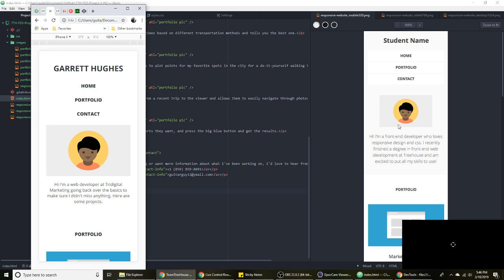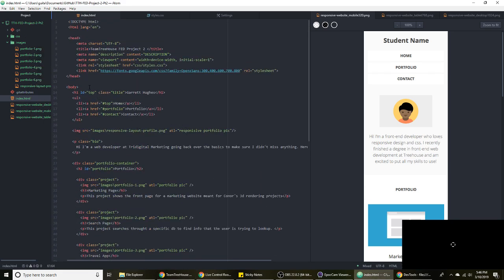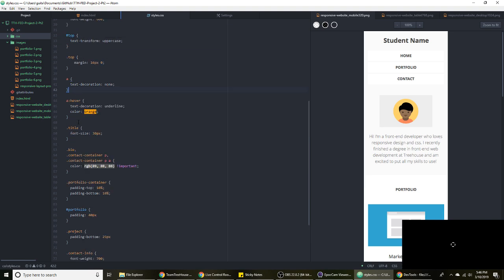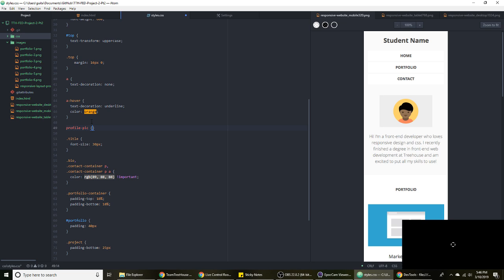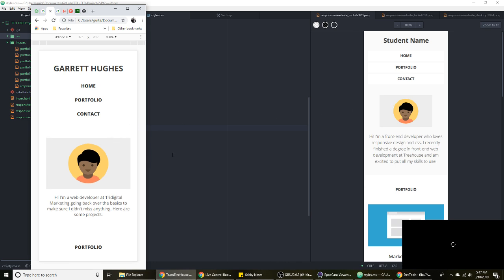Alright guys, like I said, I'm gonna take a little break. Actually, this image needs a little bit more padding up top, dang it. Just gotta fix that real quick, and then we're done for now. So image class equals profile pic. Copy that, save it, and then we'll put this up here. Padding top. Let's do like 50 pixels and just hope that looks good. That'll work, perfect. And the picture needs to be shrunk, but we can work on that next time.